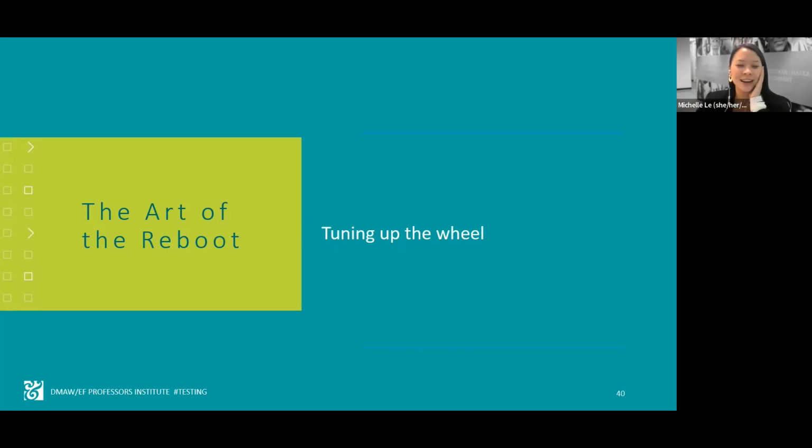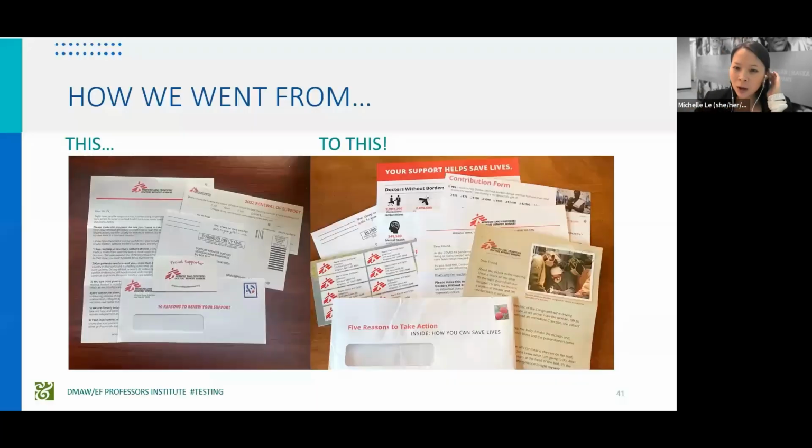But anyway, if you go to the next slide, I want to talk to you about how we went from the package on the left to the package on the right. The package on the left is mailed to current donors of Doctors Without Borders, people who already give to the organization. It is one of their most successful packages of the year. It's called 10 Reasons, and it's 10 reasons why you should renew your support for Doctors Without Borders. Very simple package, as you can see. It's an envelope, a little sticker that says Proud Supporter, a letter, a reply form, and a return envelope, so you can put your gift in.